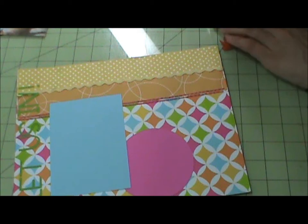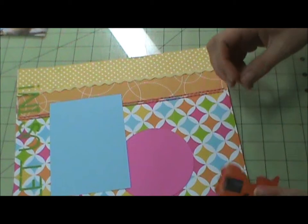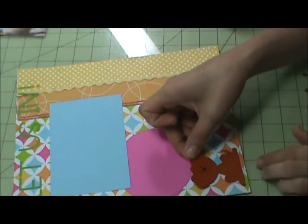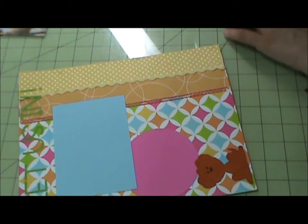All right, now I'm just going to glue these right down to the page. I'm not going to pop them up. And I didn't use Peachy Keen on their faces. I just used their normal faces they cut with. He goes at the bottom like so.